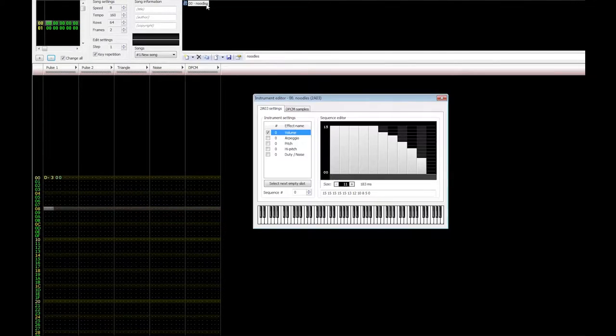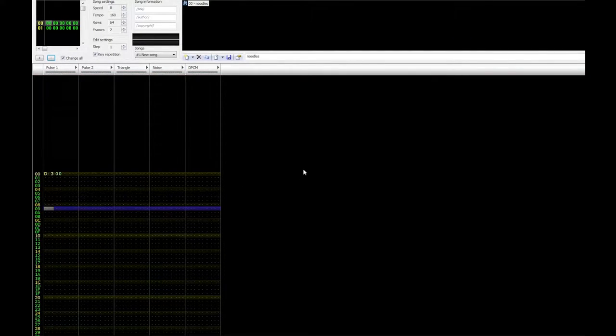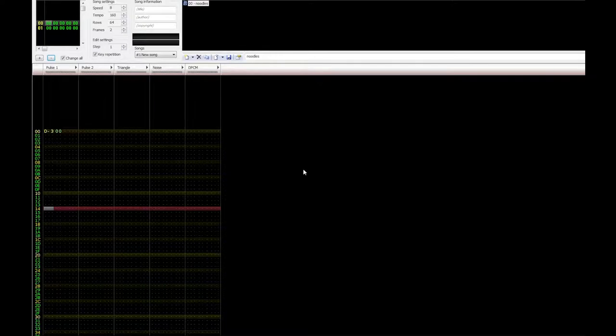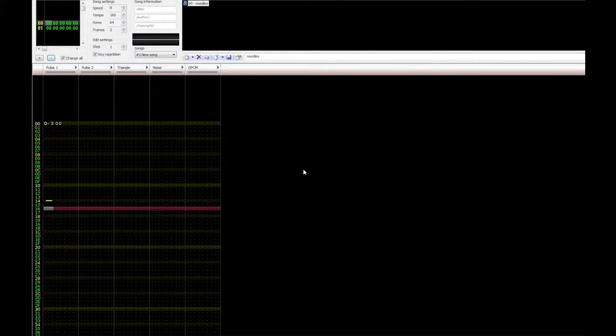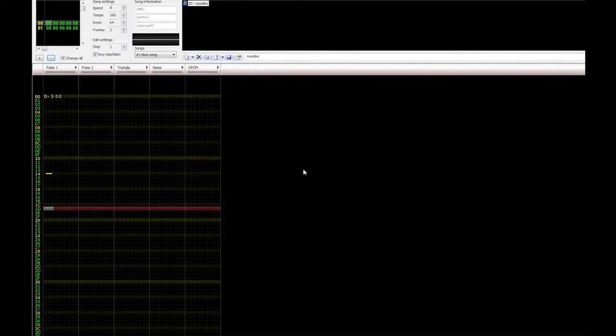One other thing I want to quickly show you is that if we do a note with no ending and we play it, we can also end it by putting in a note cut. That was the thing that we put in the shortcut for. Hit that one key and it'll go like that. That horizontal line sounds like this. Nice. So that is how we do that. Sometimes you want instruments that just go on forever, and then you can cut them at your pleasure. If you feel that you need something to end sooner than it does, you can put in a note cut. A variety of reasons.